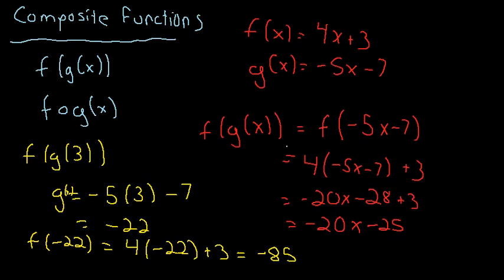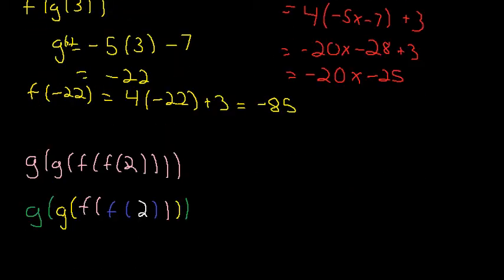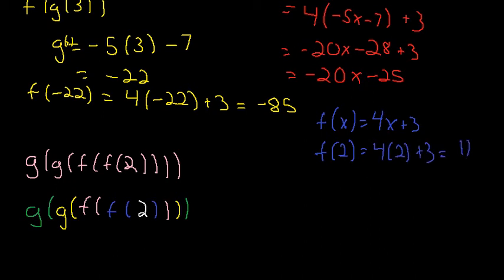Well, we said before f of x is 4x plus 3. So I'm going to write that. F of x equals 4x plus 3. So our f of 2 would be 4 times 2 plus 3, leading us to 11. I'm going to go back to my function here, again drawing the colors to make it as clear as possible what you're supposed to do. And I'm going to replace the whole f of 2 now with 11.